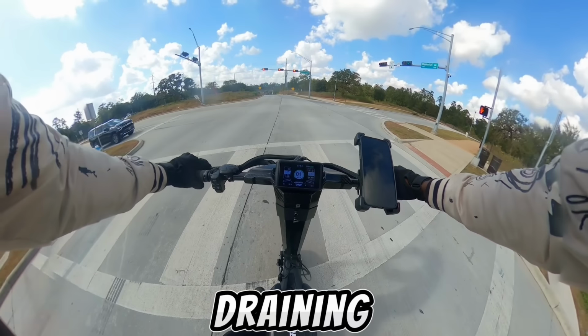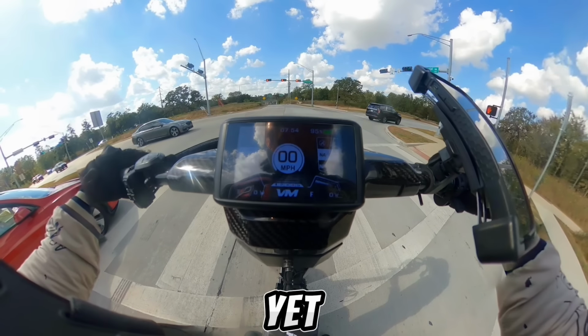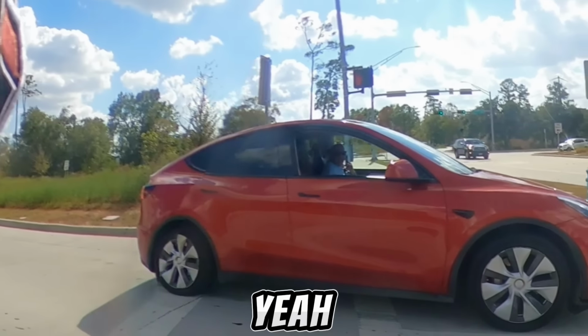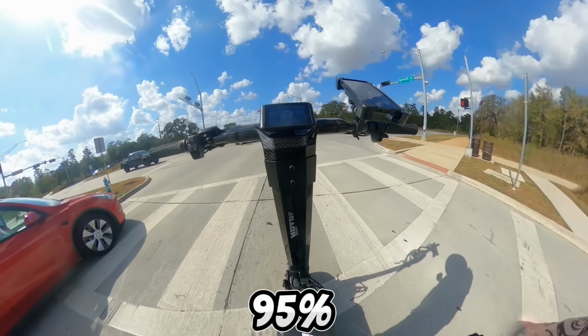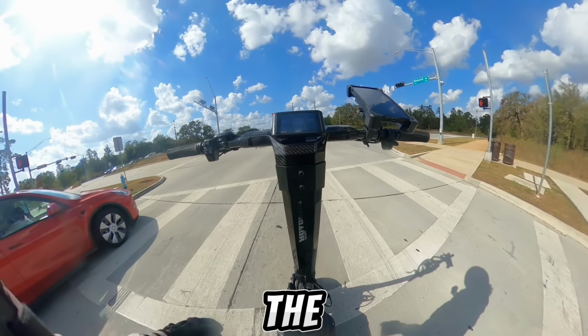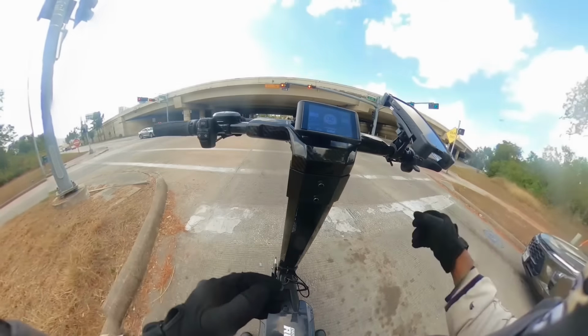I'm already draining the battery. I don't know if you guys can see where we at. How fast does that thing go? It goes up to 80. 80? Yeah. Wow. Yeah, I'm at 95%. We got more juice, okay? We got more juice. The place is not far. I shot a 96. It kind of popped up.